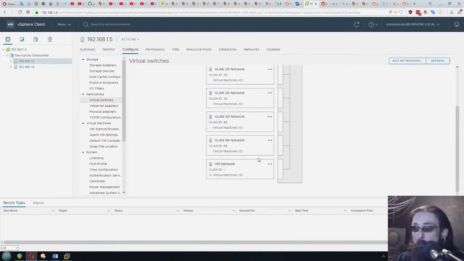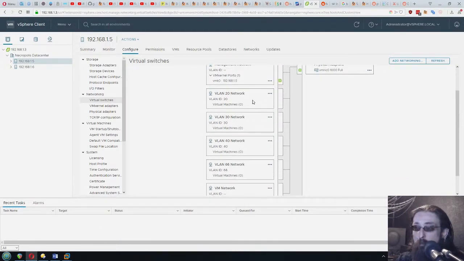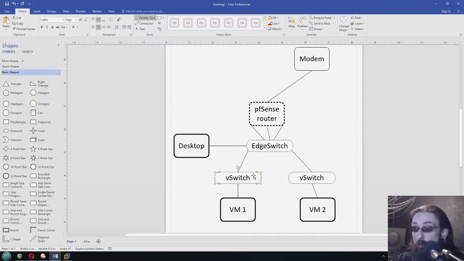But for the vSwitches, they have port groups. So this is basically the equivalent of the access port. So the vSwitch is already pre-configured to be trunking out all VLAN ports to my physical switch. So I've done that long ago, or it might have been done by default. I cannot remember. But I need to configure an access port to the actual virtual machines.